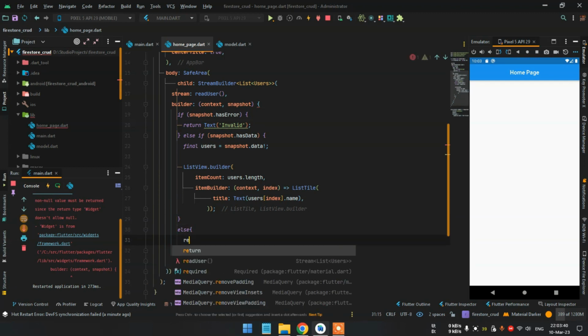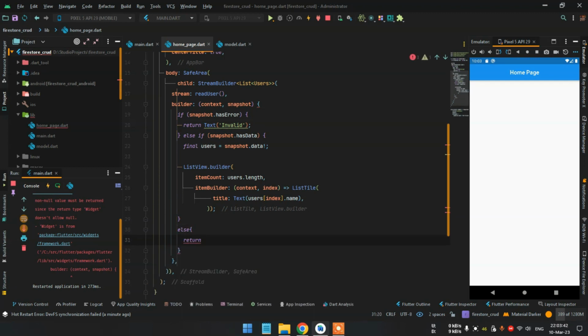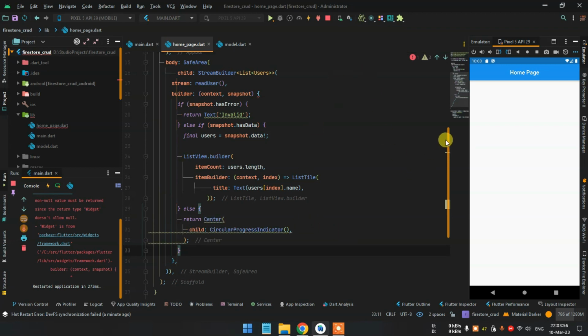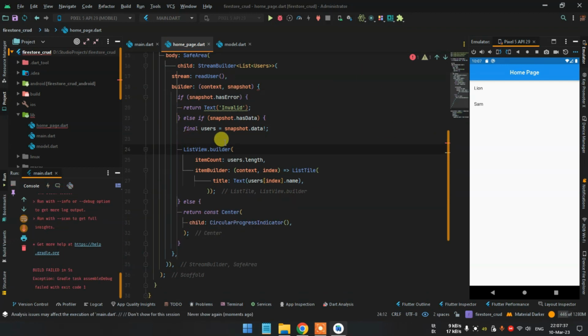For loading data we can create a Center with a CircularProgressIndicator. After spending some time, I realized I didn't put return here, so that's the error. Now run the application.